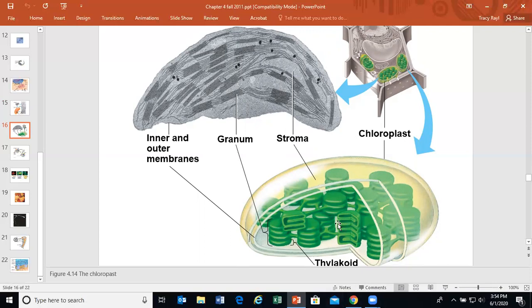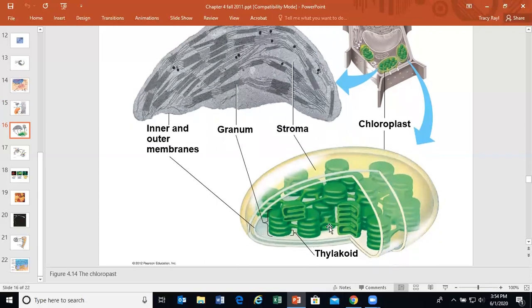On the inside, in your outline, you see the term thylakoids. The thylakoids are these little flattened sacs here. They kind of look like those candy Sprees that are stacked on top of each other. But those thylakoids are derived from the inner membrane. So the inner membrane gives rise to the thylakoids. They're little flattened sacs, and they're actually connected on the inside. These stacks are connected to each other with tubes of membrane. So all of these thylakoids are connected to each other.